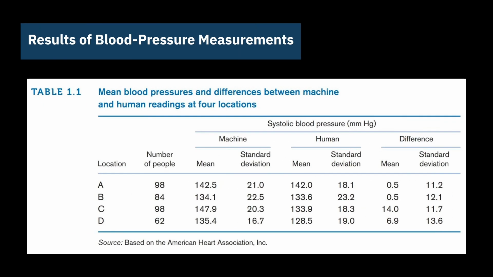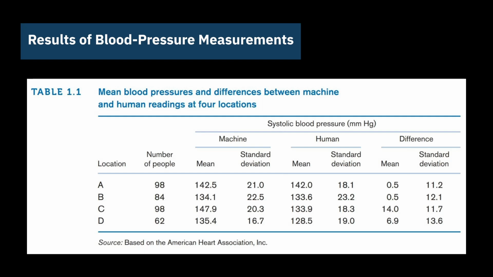So let's say we've done this, we've sent out our workers, they collect all the data and everything, and then they report back to us, and then we're able to fill out a chart that looks like this. Now, you can take a second to pause and read through the chart if you want. Obviously, at the top, we have the machine, the human, and then the difference, right? And that difference is the biggest thing that we're looking at. Primarily the mean. We decided to go with the average of all of the participants together. We could have looked at something like the median, but for this specific example, for now, we're just going to stick with the mean and just try to understand the data from that aspect.